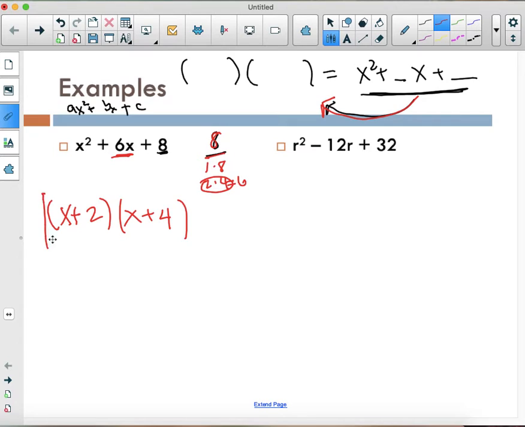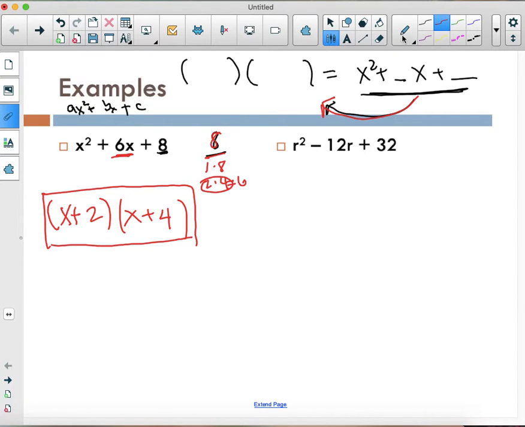This right here would be what we consider our factored answer. In the future, we'll deal with ones where we actually say we're solving for this quadratic or this polynomial, where we have to set it equal to 0 and do a little bit more after that. But right now, when we're asked to factor, this is what our answers are going to look like.